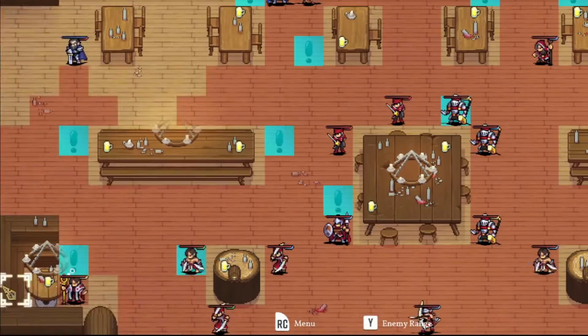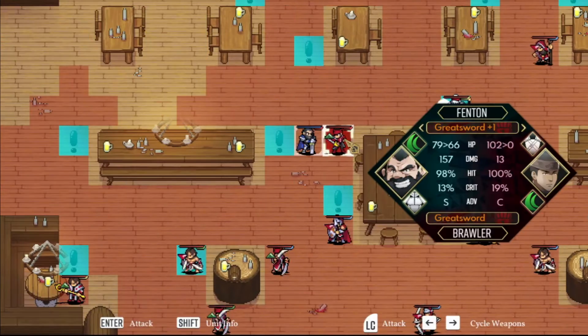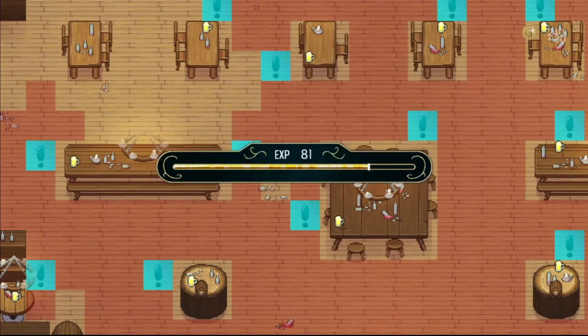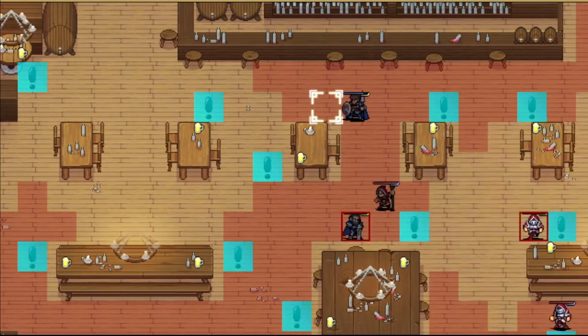It wasn't clear if this was a thing at first, so I wasted a beer and a turn figuring that out. I had Ford clear out the top of the map while Fenton begins working his way down to the south bit. The issue is that Fenton doesn't have any forms of healing, meaning that he was pretty much constantly at death's door, and eventually got overwhelmed by mages.